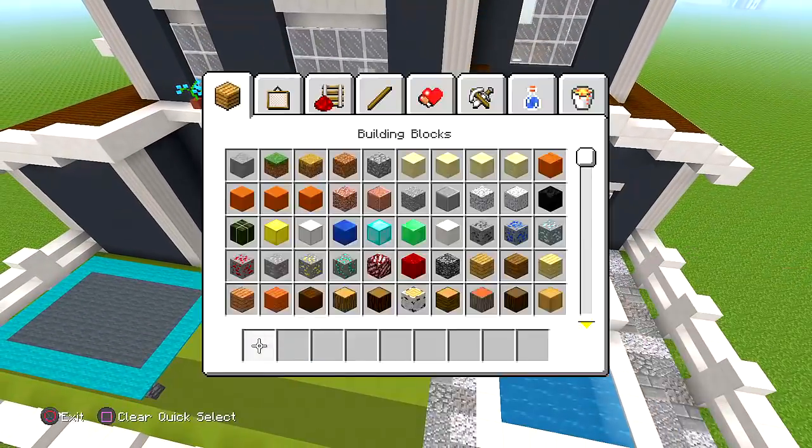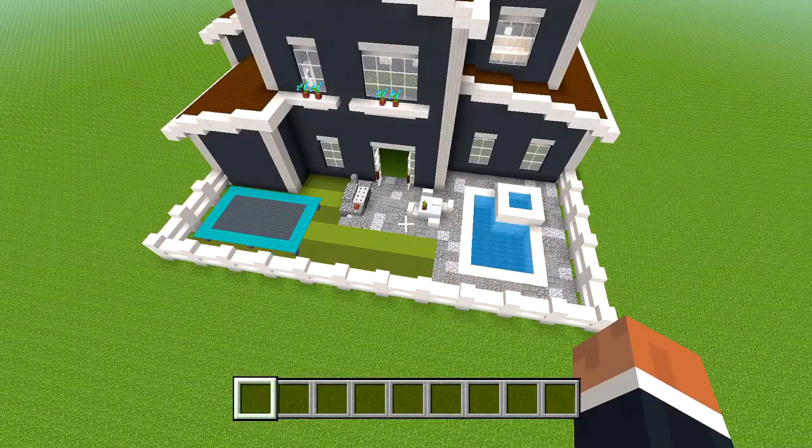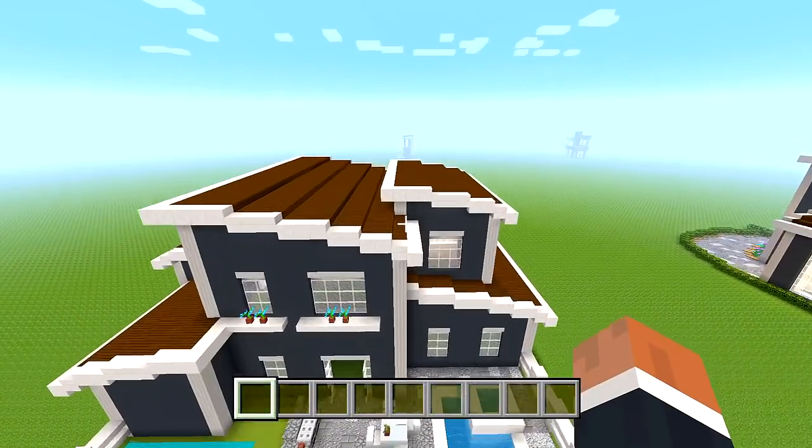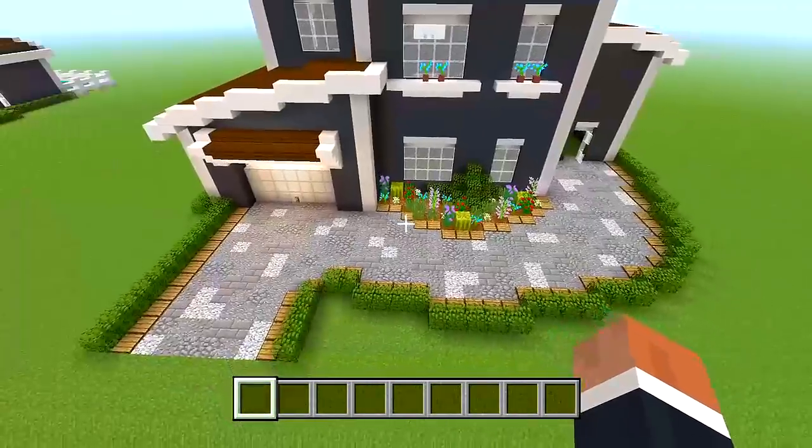So yeah, I think that is everything. So this is what the backyard is looking like. And then we go back up. Man, can you run? You see how it does that, guys? And then this is the front.